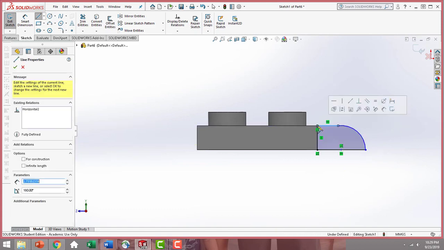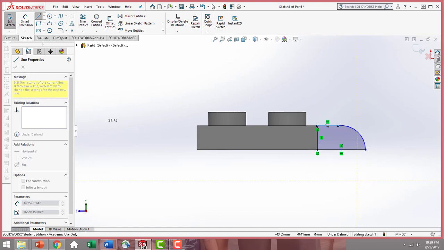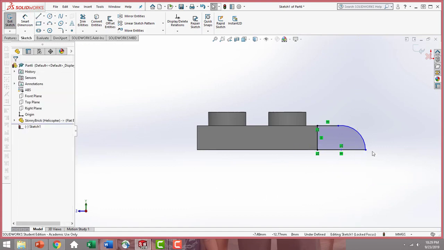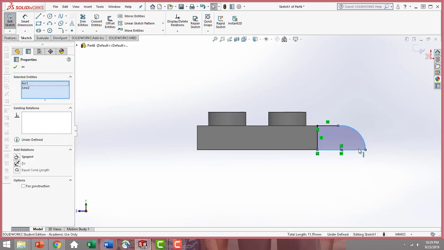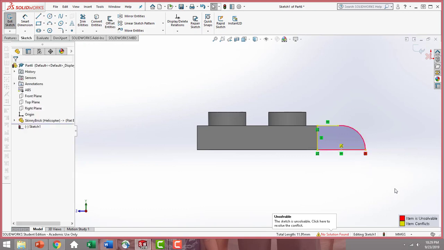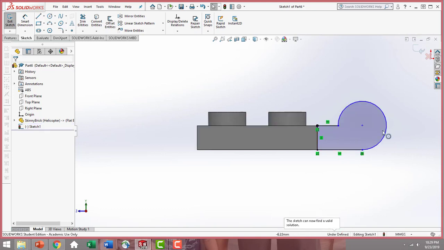And then I have a straight line coming in. And hit OK. Now let's add in a dimension or a relationship here between these two. That's going to be tangent. If you get this error, it's because we're using this coincident line, and we don't need that. So select that relationship and hit delete. Then it will kind of snap that into the right sketch that we want.